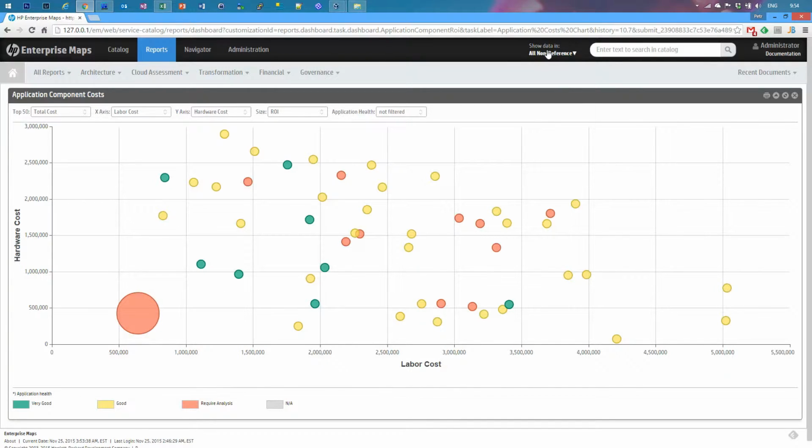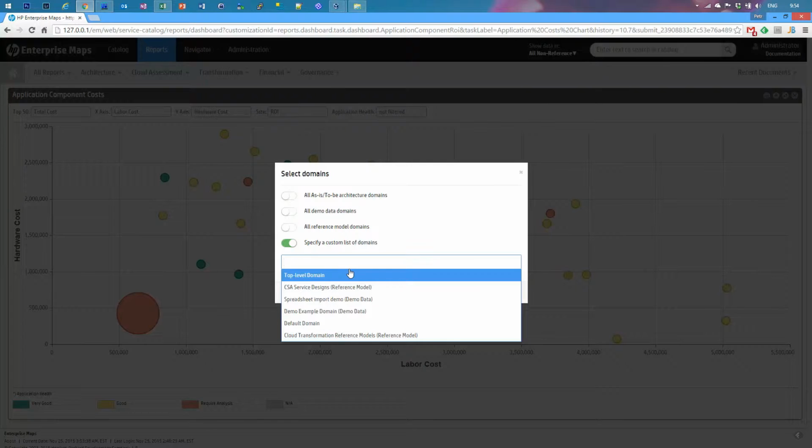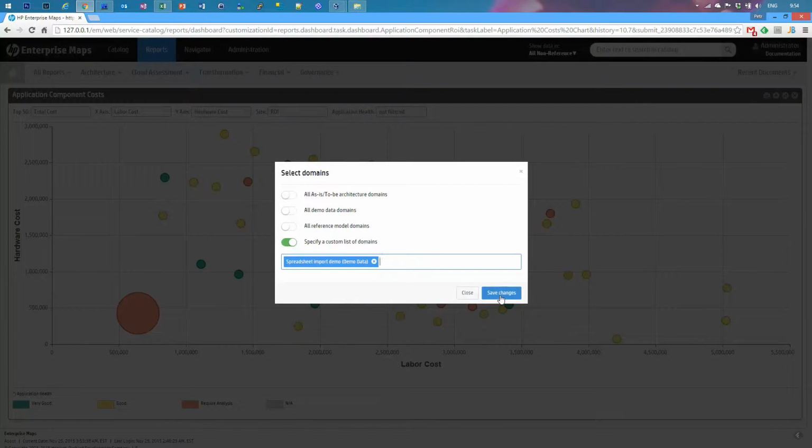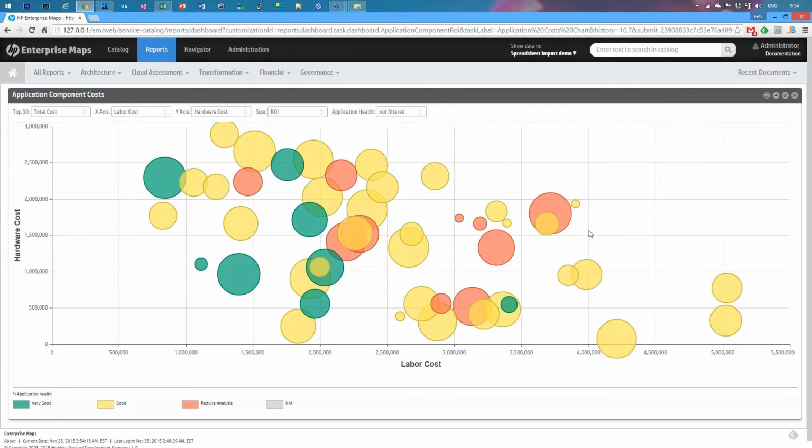Let's shrink this report to our data only. So we have the spreadsheet import demo. Now we are able to see only the data which we imported, which is more interesting than if we see all the data in enterprise maps.